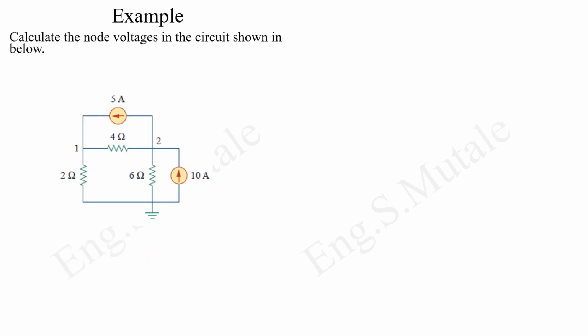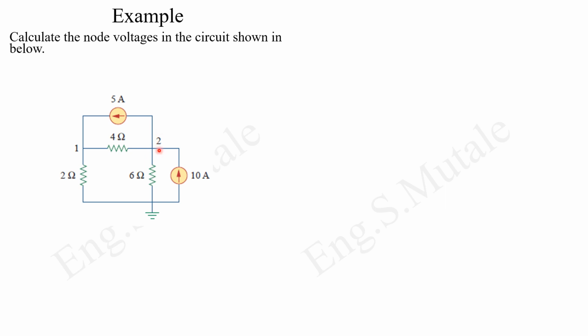We're going to look at this example, which says calculate the node voltages in the circuit shown below. I got this example from one of the textbooks for electric fundamentals. In this one, how many branches do you have? This is a branch, that one, that one, that one, as well as that one. But you only have two nodes, because these three branches are meeting at that node. We are calling this one node 1. And these four branches are connected at that node. This is our node 2.